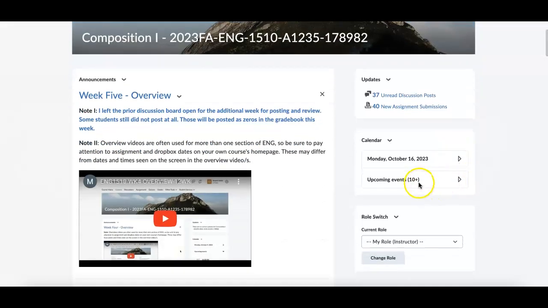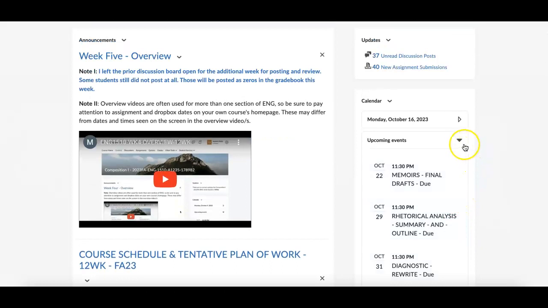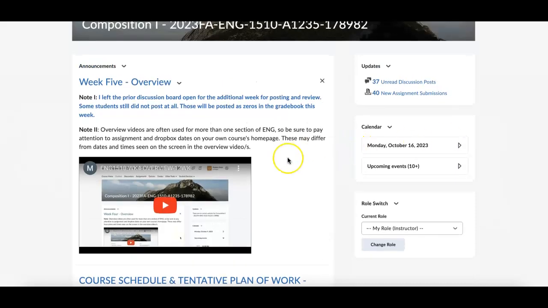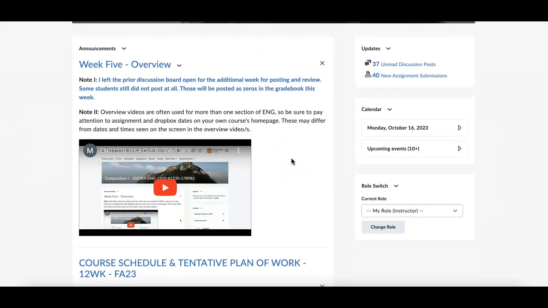Now, the upcoming events for each class: if we're looking at this section here, we have the dates laid out for each of the things that is upcoming and due. It'll be slightly different from class to class, so make sure you're following your upcoming events, not just those posted on this video. It can be different from week to week. Some things can have slightly different notation, so when the overview launches, make sure you are reading the notes left here for your particular class. The videos may be the same or similar for 12-week online asynchronous sections, but certainly the notes and schedules will not be. Those are always unique to the individual class.